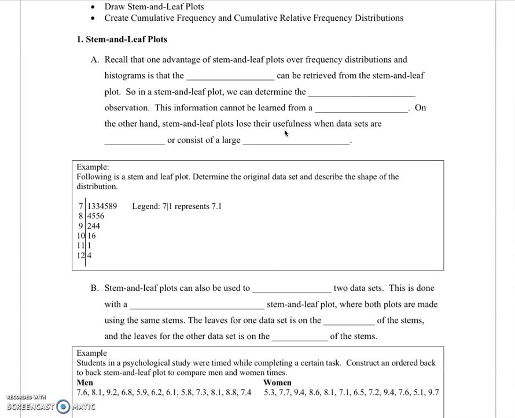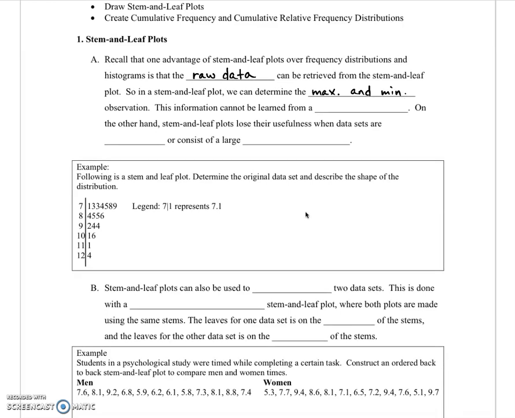So, if you recall, one advantage of the stem and leaf plot over frequency distributions and histograms is that the raw data can be retrieved from the stem and leaf plot. So in a stem and leaf plot, we can determine the maximum and the minimum observations.